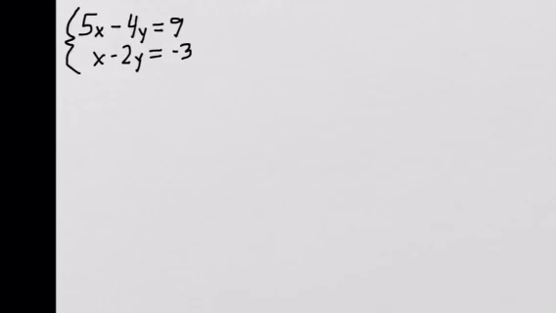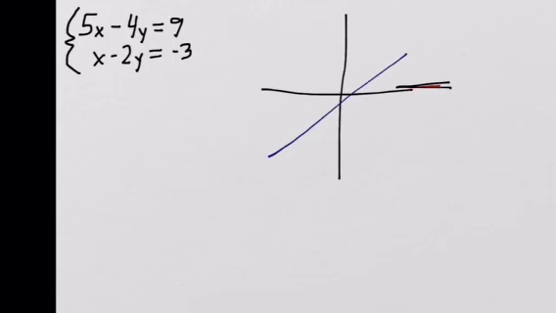So, what we want to do with the substitution method. Actually, first let me back up and talk about the basic idea of a system of equations. In order to be a solution to this, it has to solve both equations. Now we know that 5x minus 4y equals 9 is a line, and there's also a line associated with x minus 2y is equal to negative 3. But there's three different things that two lines could do. One option is they intersect at a single point, so like I drew there.